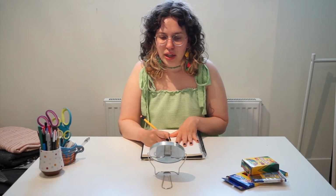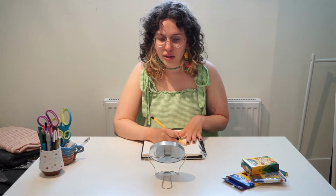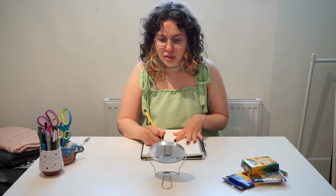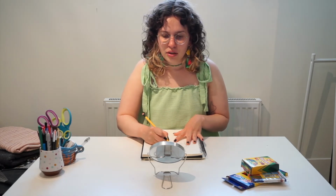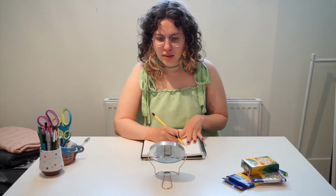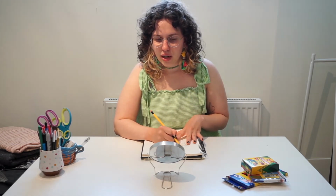You can also change the thickness and weight of your lines. Sometimes I can go really thick, sometimes I can go really light. So after my face shape, I'm doing my glasses, and I'm moving from one side of the paper to the other. So I'm going left to right.